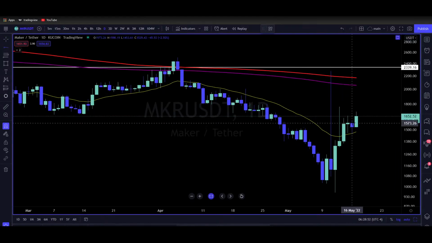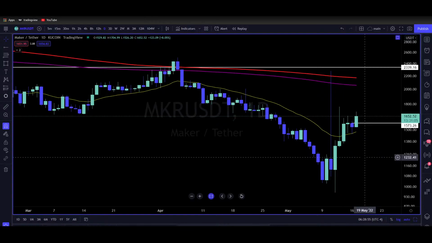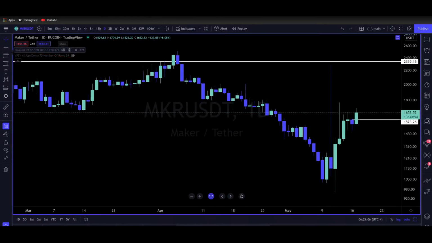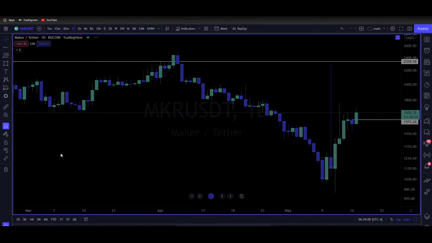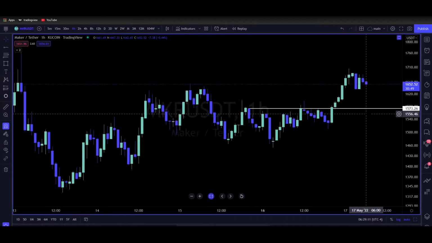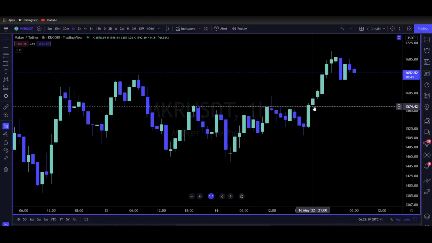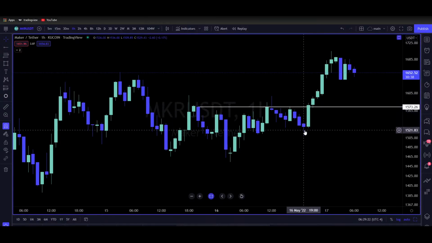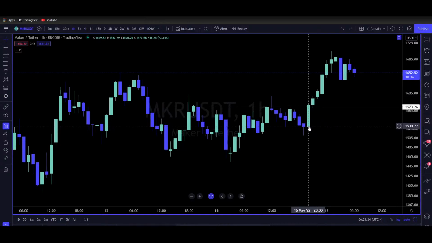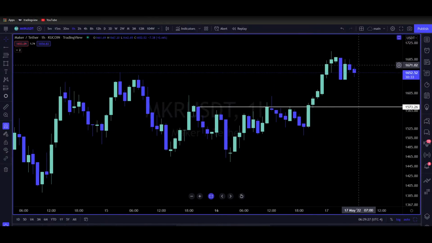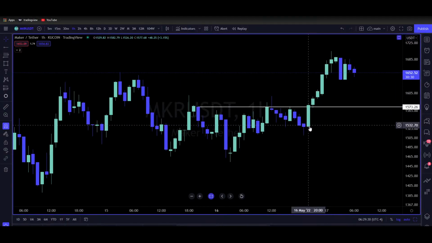But if we were to get a pullback, say to here, I would be wanting to see that act as support on the intraday chart. But it does look good. It does look like it is strong. Let's go inside of the day, see what we got. I mean, that'd be a deep correction too, man. Where's your daily open? Right there. So this is your open of the day. Wait, yeah, there it is. So you basically just boom, straight up. You don't even have a downside wick hardly.